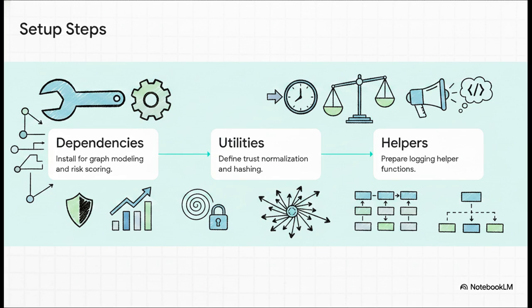Now, why is that specific detail so absolutely vital? Well, it ensures our simulations are completely deterministic rather than just purely random. When we run our stress tests later, we need to know the outcomes are based entirely on our policy rules, so we can accurately benchmark them against repeatable scenarios, not just random variance or noise. We also prep helper functions to spit out structured JSON logs, which guarantees every single decision is perfectly traceable.